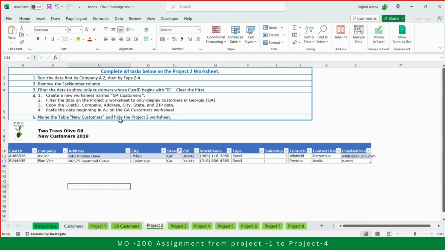And the last question she asked, I'm explaining it once again. For this new customers, if he wants to ask to name the table which we created in GA customers, he will give you the reference, that name the table that we got in the fourth task. Like that he will specify, don't worry.